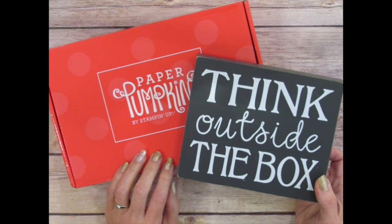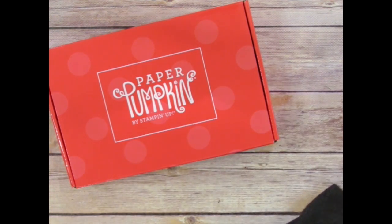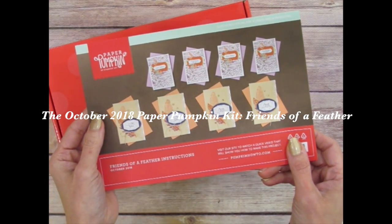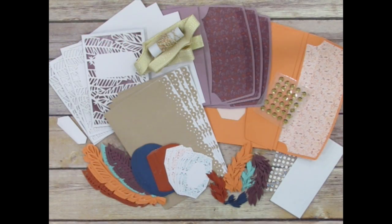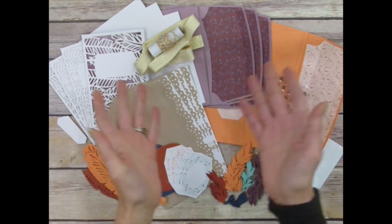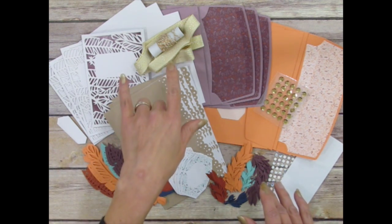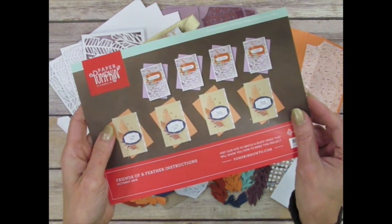Hi, I'm Rachel Tessman from StampYourArtOut.com, and today I'd like to share with you some outside-the-box ideas that I created using the contents of the October 2018 Paper Pumpkin Kit from Stampin' Up, titled Friends of a Feather. This kit came straight to my mailbox and contained all the papers, envelopes, adhesives, die cuts, ribbons, and sequins that I need to make 4 of each of these stunning cards.